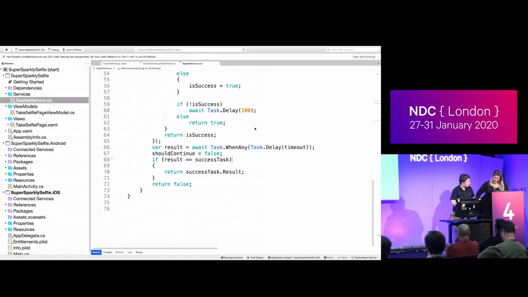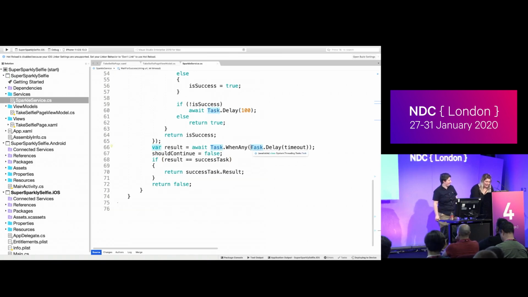So create an array with task.delay and success task. Oh, so you've got all of them in there. Go for it. I haven't done this for a while. I'm a QA. An array, as in like square brackets, John. Just put success task, comma. I do know how to code. Hey, look on the bright side, I don't have to go on Stack Overflow to find the answer because the person who will tell me the answer is telling me live.